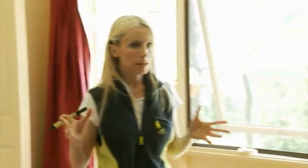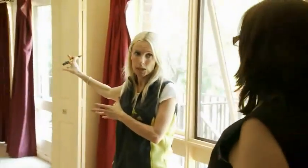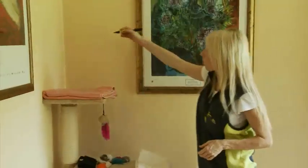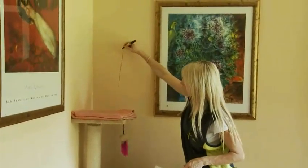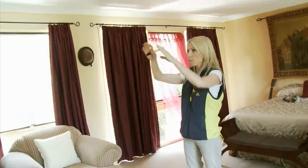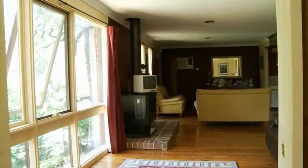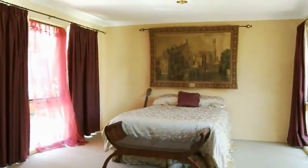All right, so the beautiful thing about adding bedroom 4 over there is that we're now going to take this very disjointed bedroom and make it into your lounge room. What I want you to do is come back and basically cut the wall back to about that level there, right up. By opening up that wall, you're basically creating one room here. And so I just want you to get rid of all these curtains, they all go.